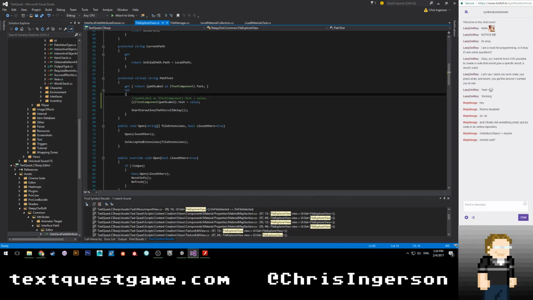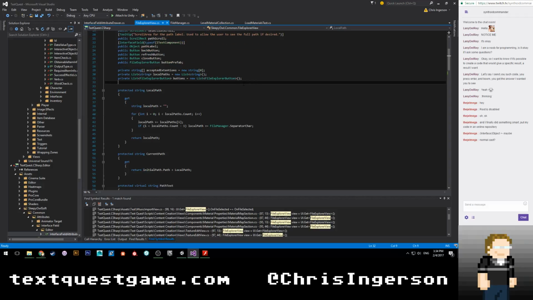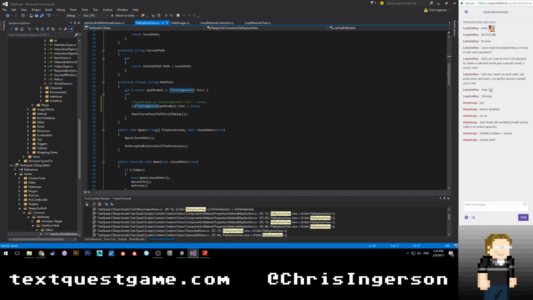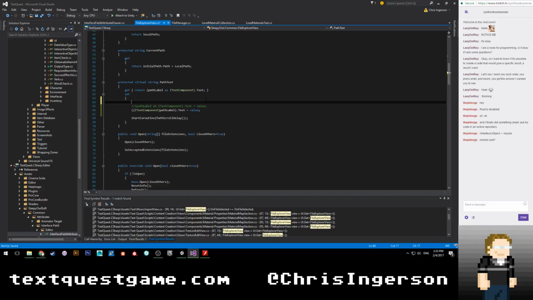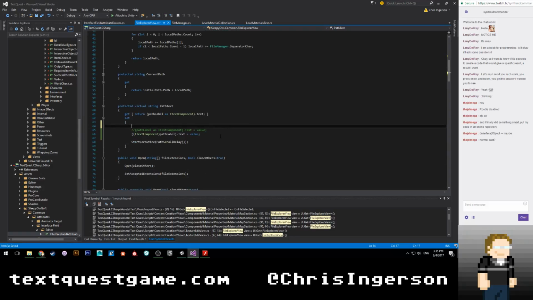Just a second. Let me try this again. We're gonna say IText component cached path label. Make this private. Okay, so we're gonna say... Actually, I'm not going to worry about that for now. I'll cache it later. I'm going to say path label dot.